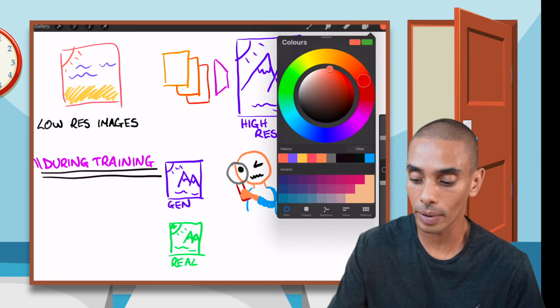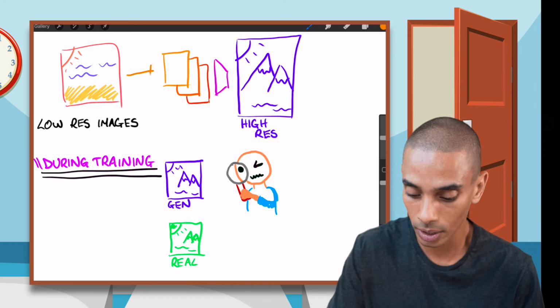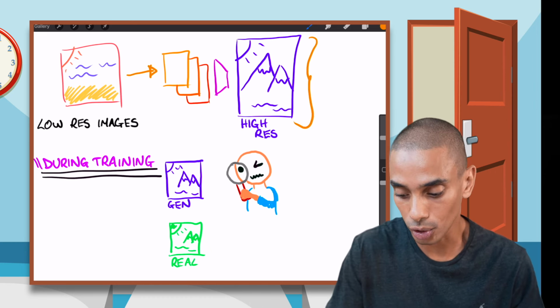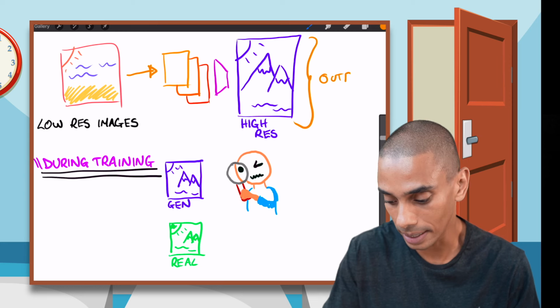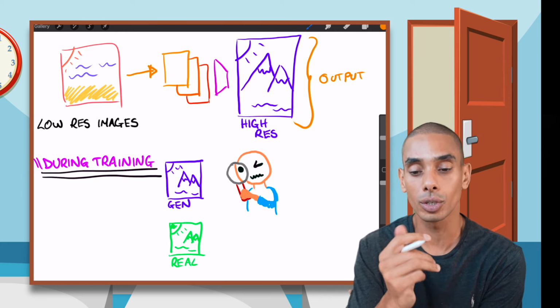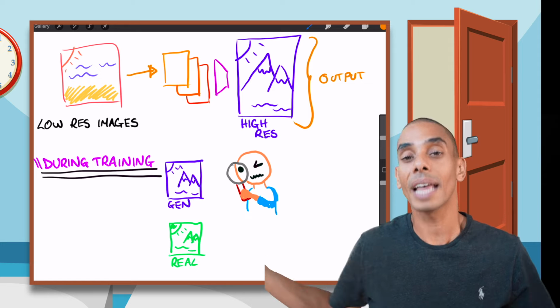So we're gonna take that low resolution image and pass it into our generator neural network. So that will effectively output a high resolution image. This is what we're going to get as our output, which is pretty cool because we can take something which is a relatively small image, or say a blurry image, and bump that up significantly.